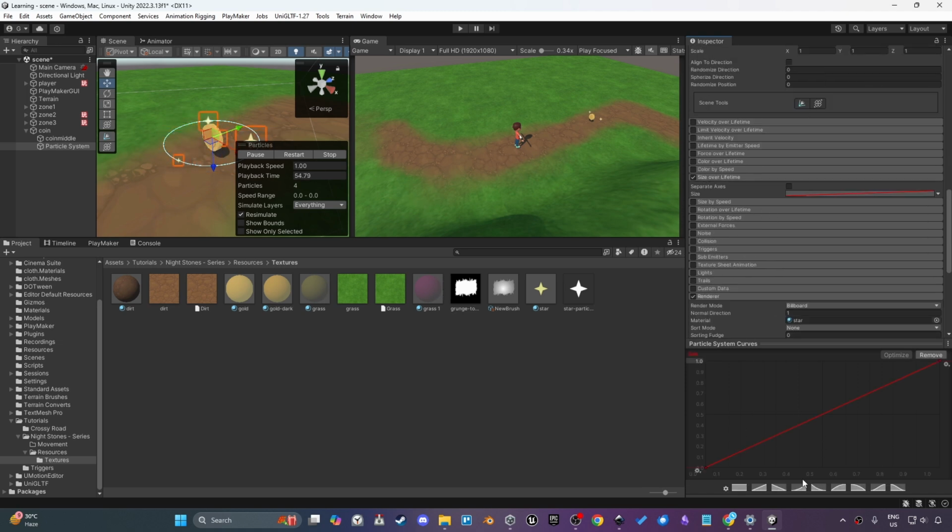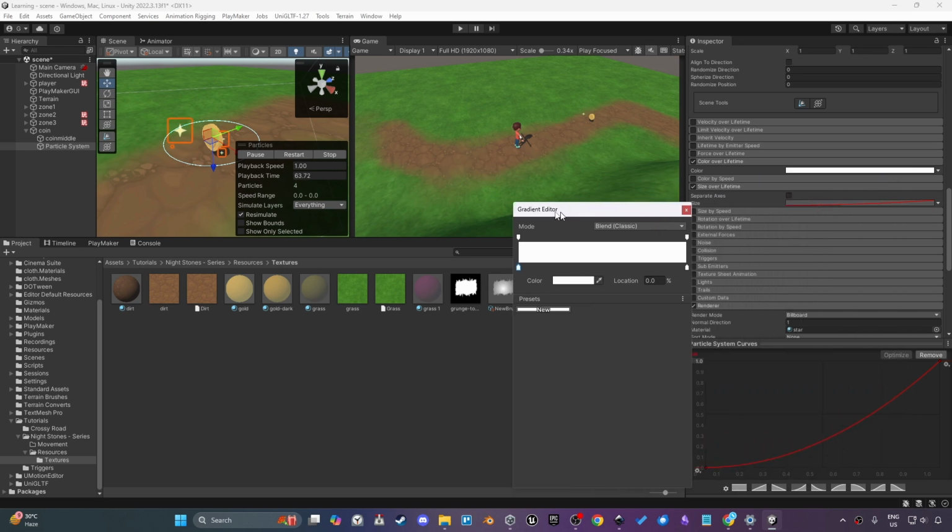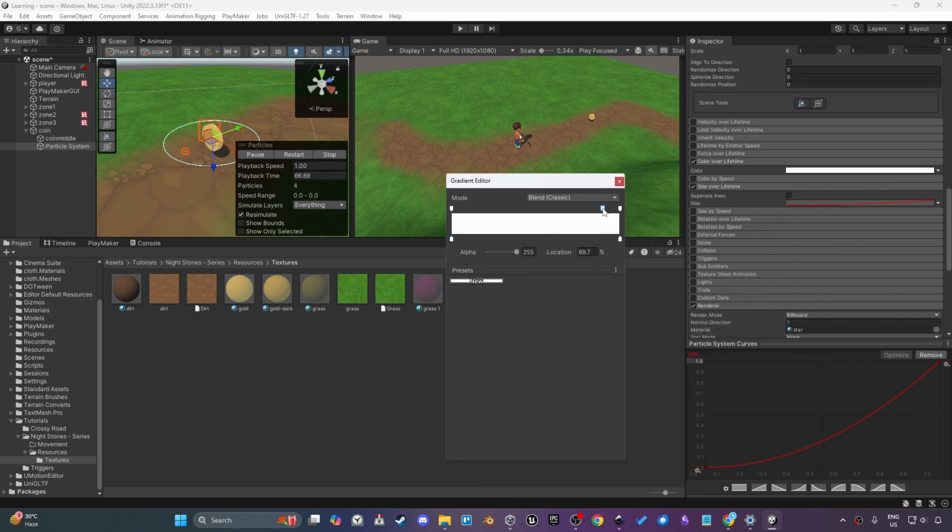I think this curve would do perfectly, but also we need color over lifetime, which I'll just enable. And if I open the gradient editor, I'll create one point here, and if I select the alpha here and blend it, you can see that it's much smoother. And we also need that for the beginning, so I'm gonna add one point here and alpha 0 when it begins, so it will fade in and fade out seamlessly.